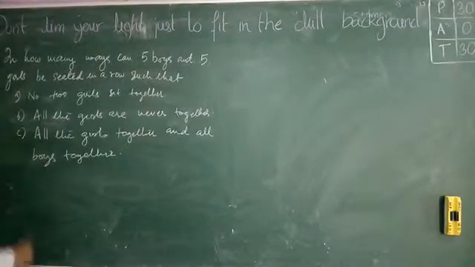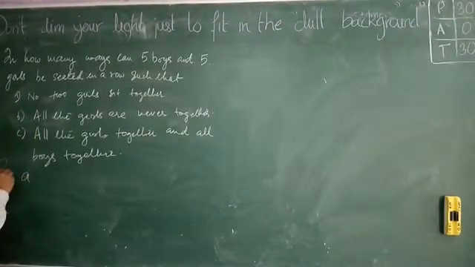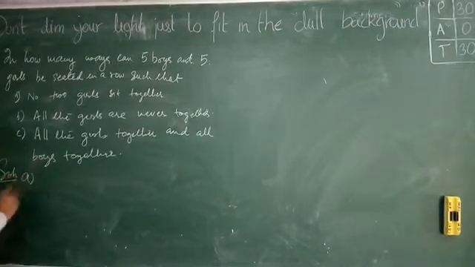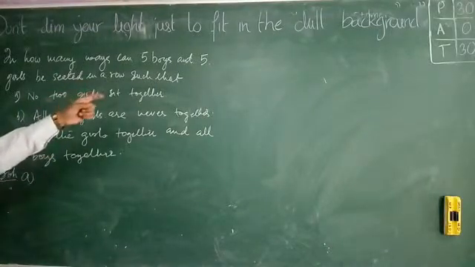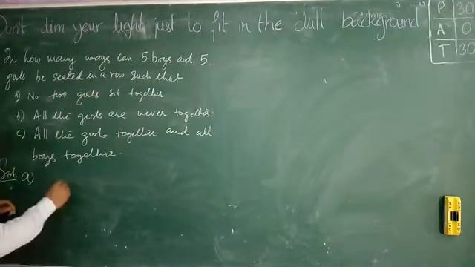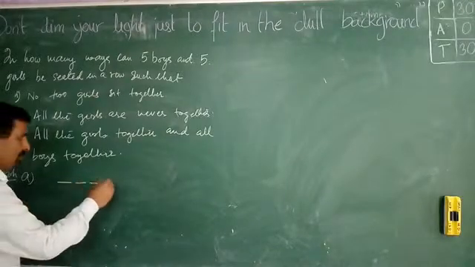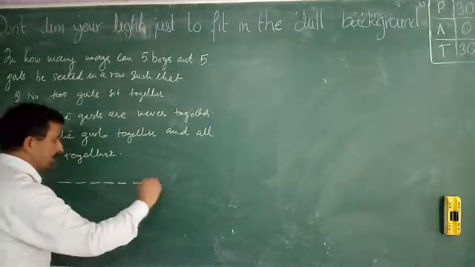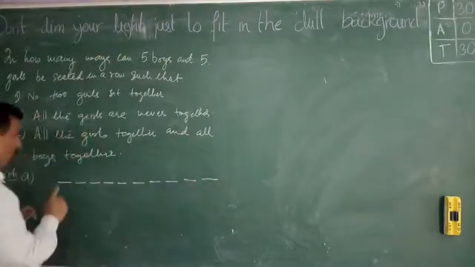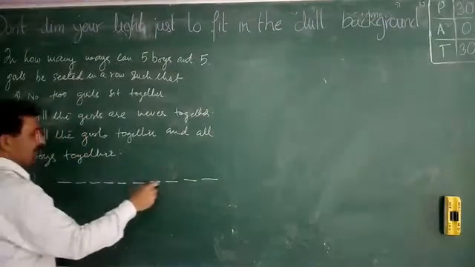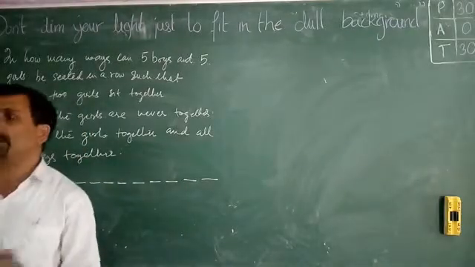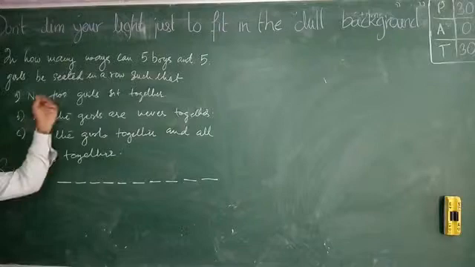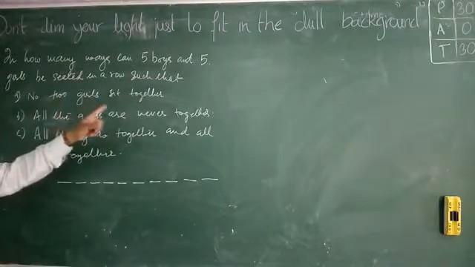So here, this question A, solution. No 2 girls sit together. Total how many are there? 10. Don't be so selfish, don't see only yourself. There are boys also. 1, 2, 3, 4, 5, 6, 7, 8, 9, 10. There are 10 seats available for 5 boys and 5 girls. According to the instruction, no 2 girls sit together.